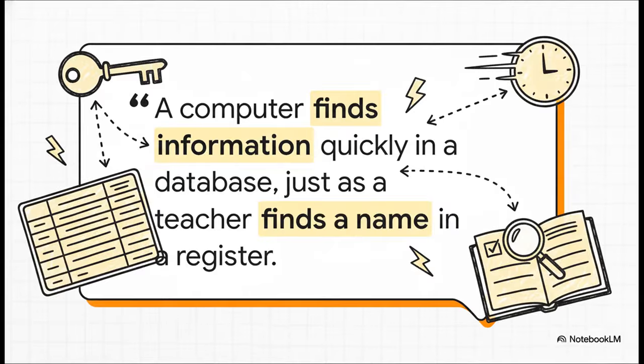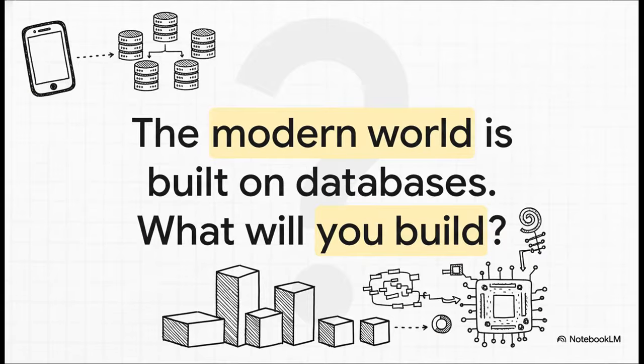You know, I love this quote because it just sums it all up perfectly. The whole goal of all this structure, all these tables and keys and rules, is just about speed and reliability. It's about finding exactly what you're looking for instantly. Seriously, from the simplest app on your phone to the most complex global financial systems, everything runs on these principles. They are the fundamental building blocks of the information age.